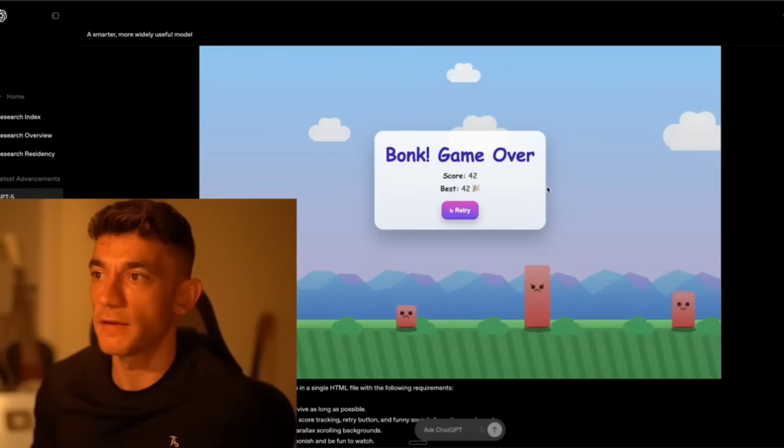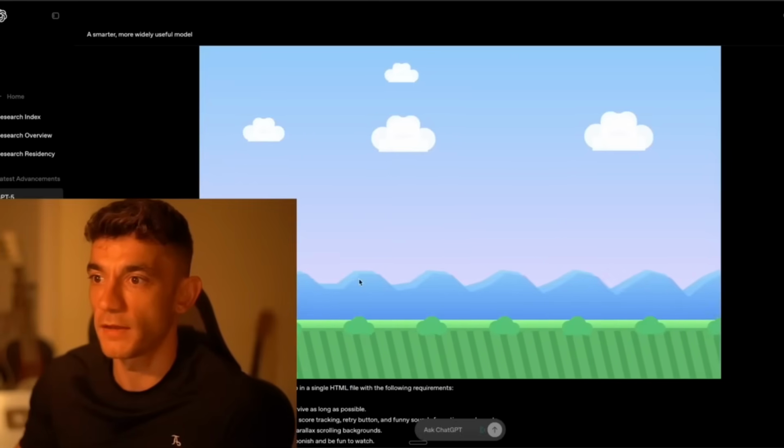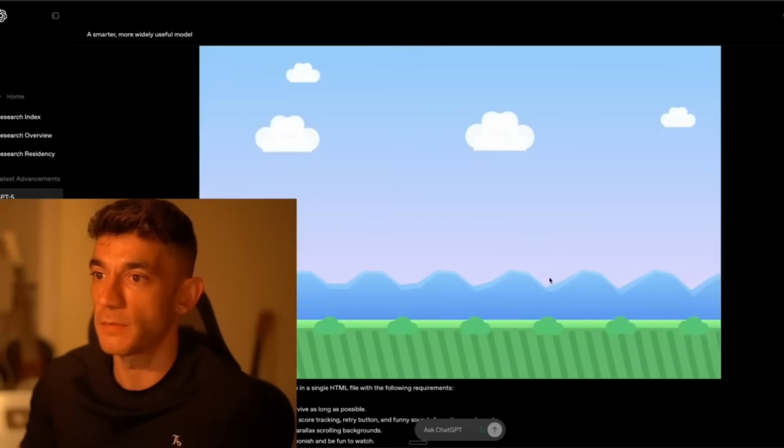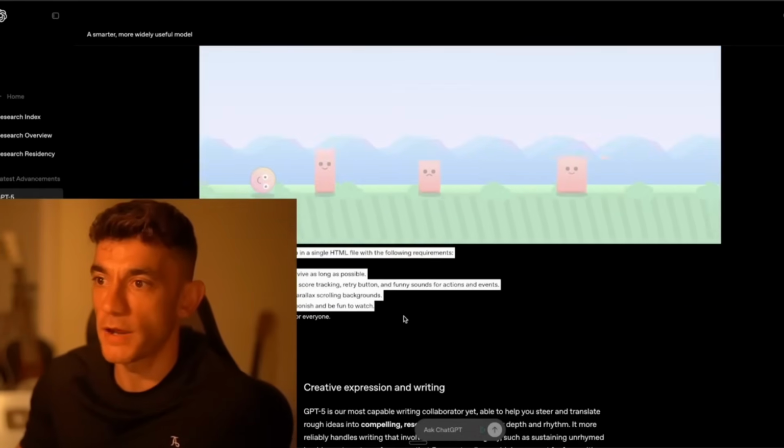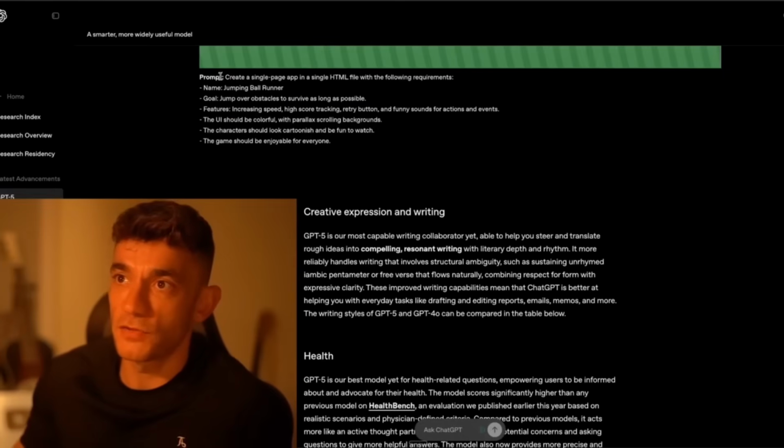So it's been embedded directly on ChatGPT's website, and then you can build out one-shot games and that sort of thing, which is pretty cool. Pretty nice looking UI right there. That's the prompt that we use. We can actually test that right now.